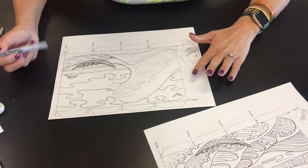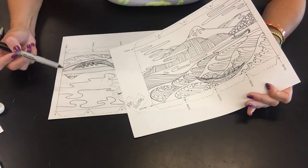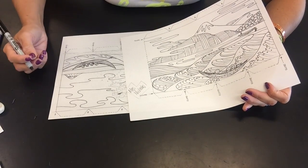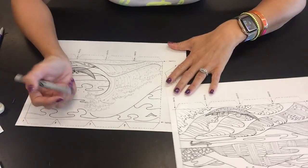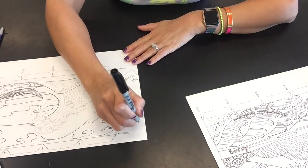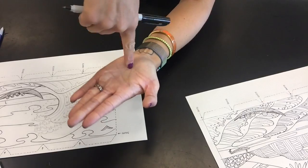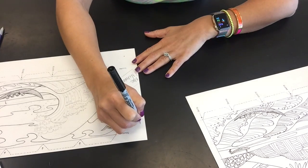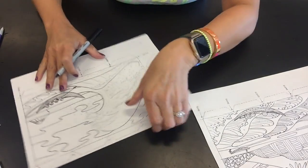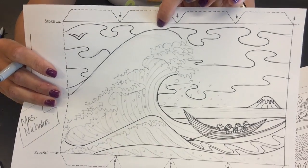As I'm working on outlining my 2 images, I started thinking about how there are different ways that you can make different types of lines with a thin Sharpie. So you can make a bolder line if you hold the Sharpie kind of straight up and down like this, and you use the very end of the marker piece on the paper. You can make a more bold line with that thin Sharpie. So like for the edges of this wave, I made a bolder line for that.